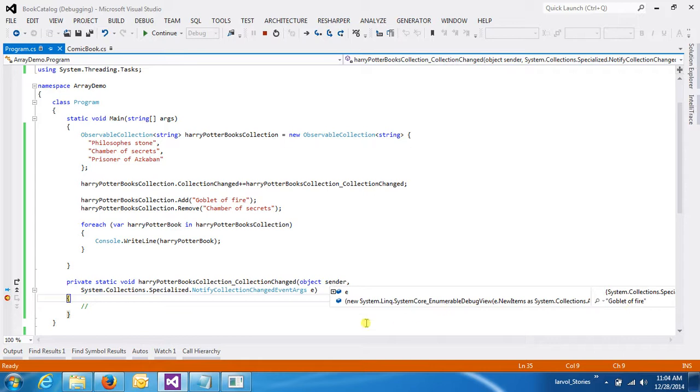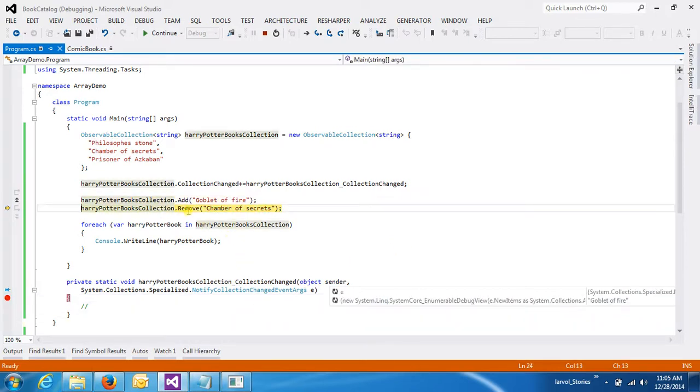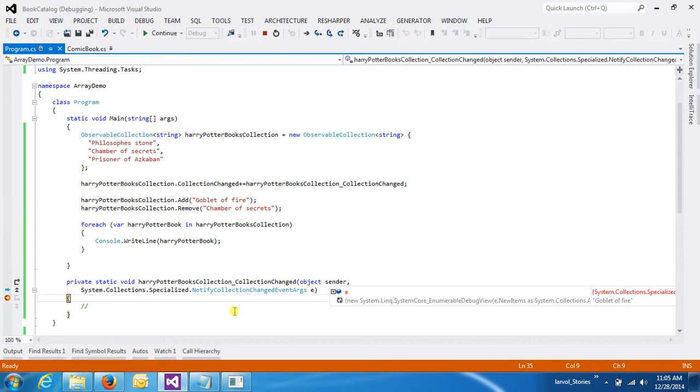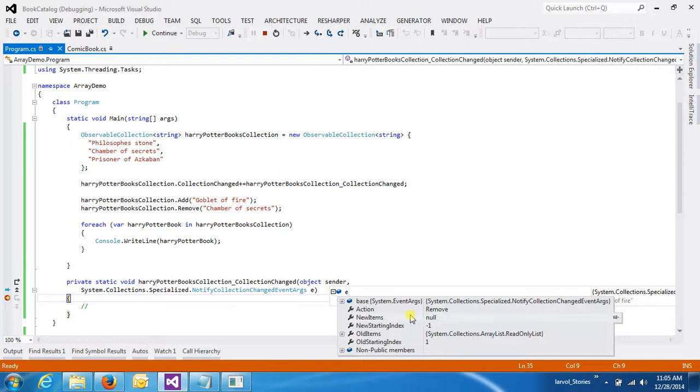So look, it gives me a notification, and even the item which is there, so I can very well get hold of the item which is being added. And let's see if I go ahead whether I get the other one, that is the removal, or not. So let me press F10, and the moment I hit remove, the next thing that should happen is that it should wire up this event. And yes, it is doing it. And if I refresh this, you could see there is Remove.